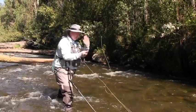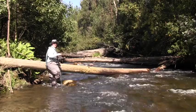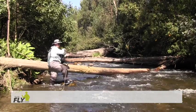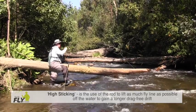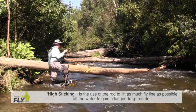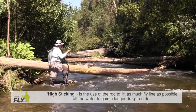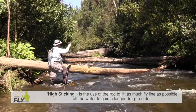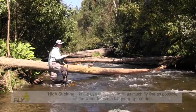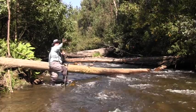You've got just a dry fly on now — casting, prospecting, seeing that head jump out and grab it. On this fast water I do like to hold the line up high and out of the water, because it's moving so fast it's going to create drag when it picks up all the tension in the fly line and drag your fly across. So all I literally want in that water at the moment is the leader itself. Cast up, hold the fly line out of the water, and it allows it to drift much more naturally in the zone. When the fish grabs it you're all set to strike. So in pocket water like this: short cast, hold that fly line up high and out of the water, and you're ready to strike as soon as that fish touches.